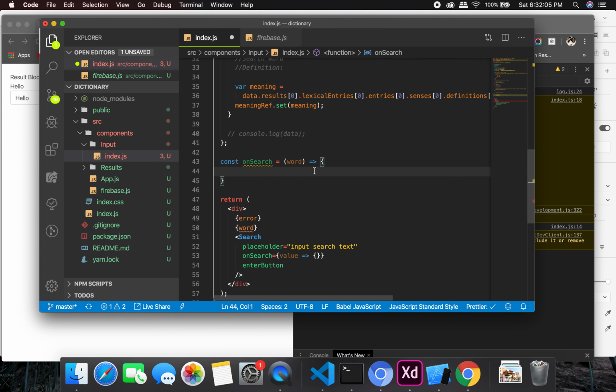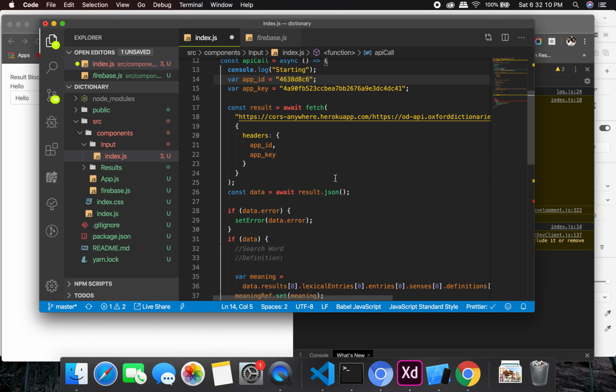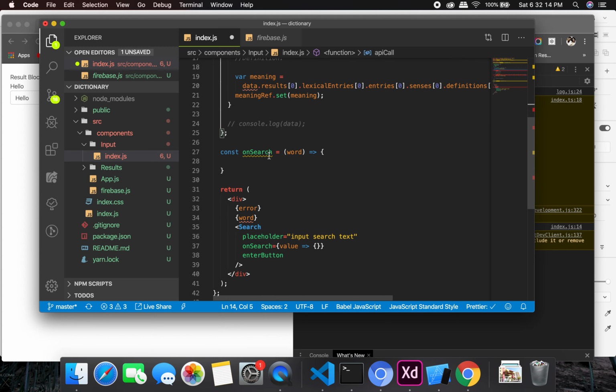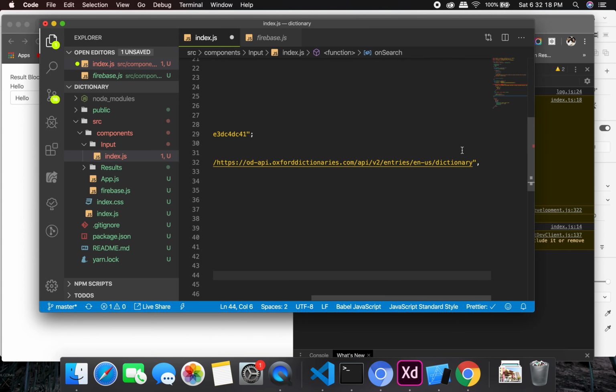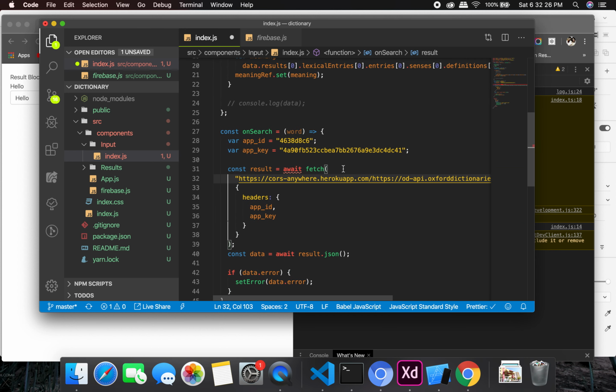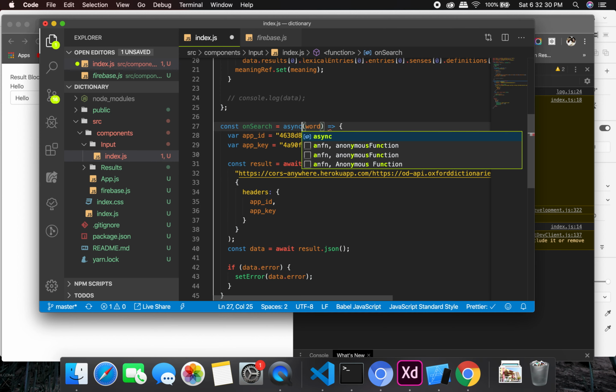Okay, so this is good, and I will copy and paste from this guy into this function, cut and paste. Okay, this word we have it already, and we don't need this word because this is an identifier. So word, which is good, and this is supposed to be async.